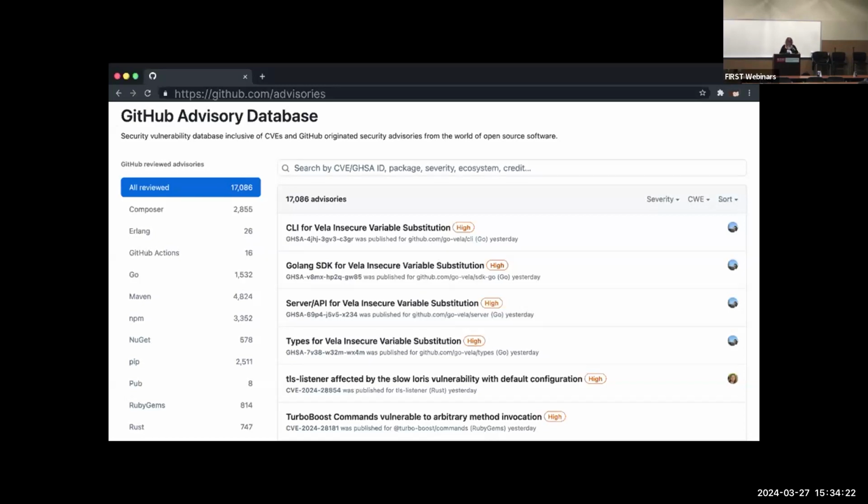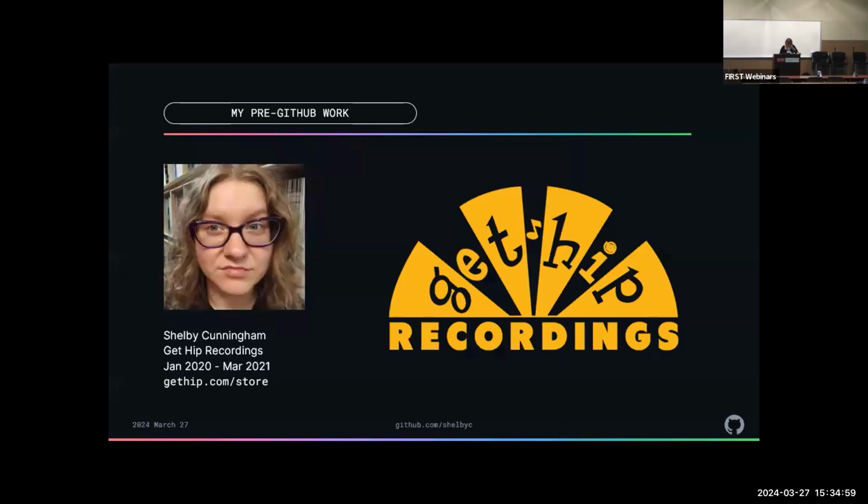When John and I first started about 3 years ago, there were fewer than 5,000 advisories in the database. And as of now, there are over 17,000. So we've worked with a lot of CVE information, both our own and other organizations. And we've learned a lot over the past 3 years, but to really understand how I got into the position of understanding reserved but public CVEs and the importance of keeping that information on the CVE list published, we're going to have to go back a little bit further to my career before GitHub.